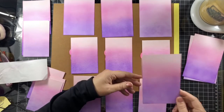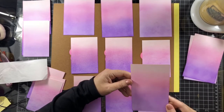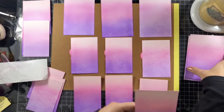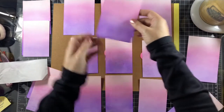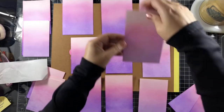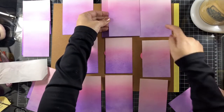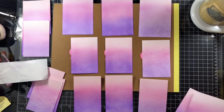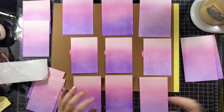I like the Bristol Smooth. I would use it if I had to, but I don't think that, and this is the mini, this is the dome, just to give you an idea. And this was the makeup brush. This could have been the panel too, even though it's all from the same piece of paper, things happen that can affect it.